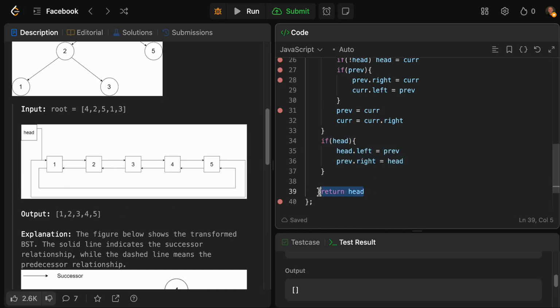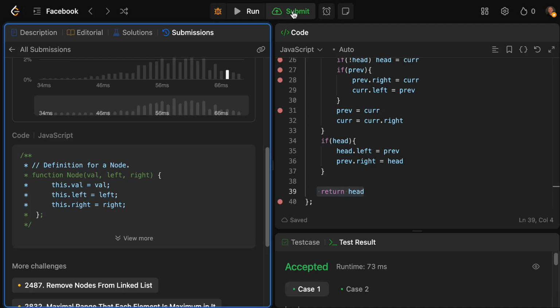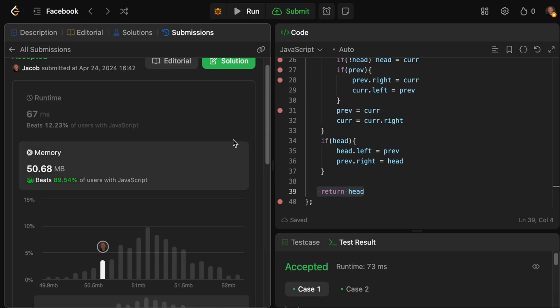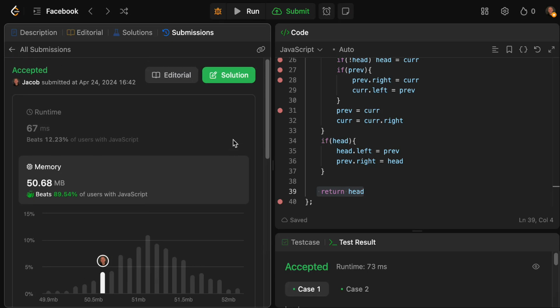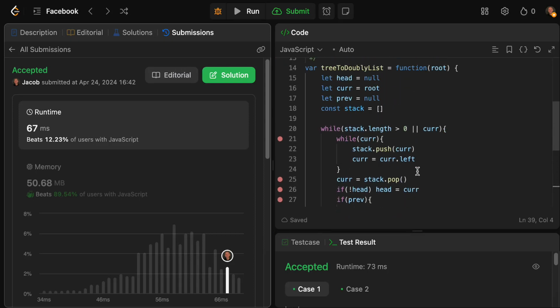And then what we do is return our head, which would be this 1, and hopefully we get the correct values. And let's go ahead and submit it, run against the full test suite. And look at us. Wow, our runtime is terrible. That's fine. But our memory is pretty good, 90%. Who knows? So that is how I chose to solve it. I'm sure there are different ways of doing it, but this one should be fine for most cases.